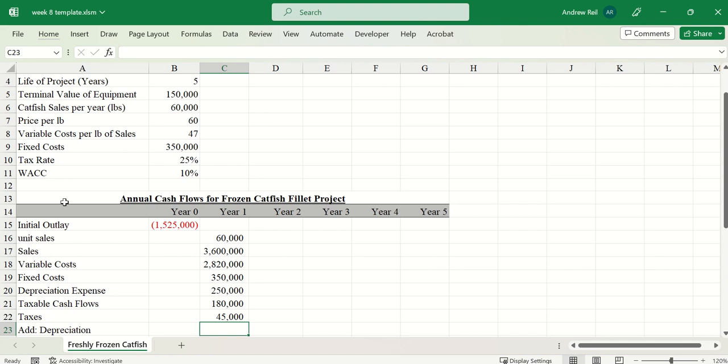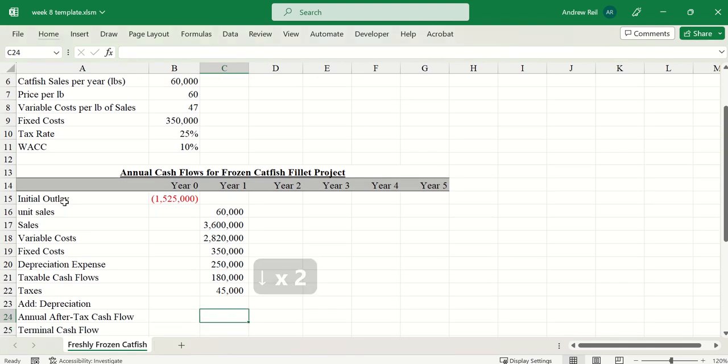And then I'm going to add depreciation because I want to calculate the annual after-tax cash flow, which adds back the depreciation. So just to have it handy, I'm going to go equal and refer to the depreciation expense in C20. And then calculating the annual after-tax cash flow is the taxable cash flow minus the amount of taxes I had to pay, and then plus add back the depreciation.